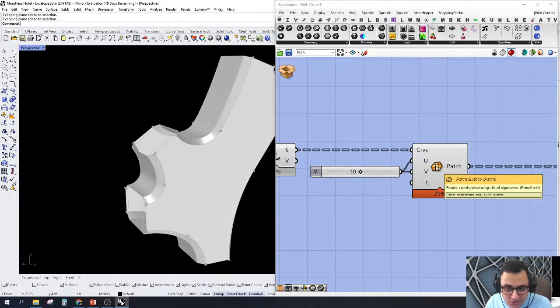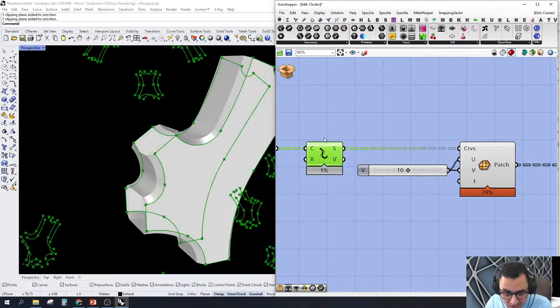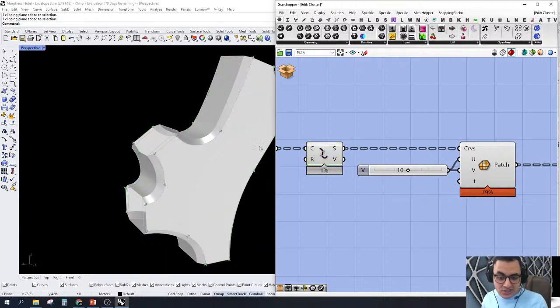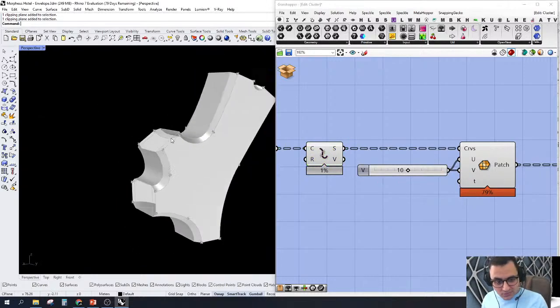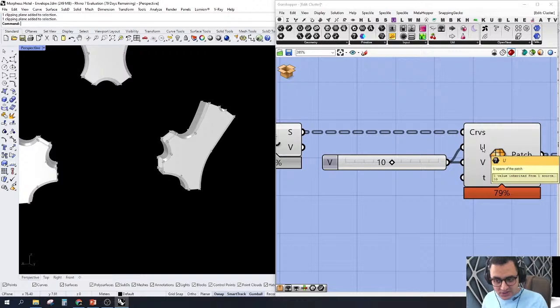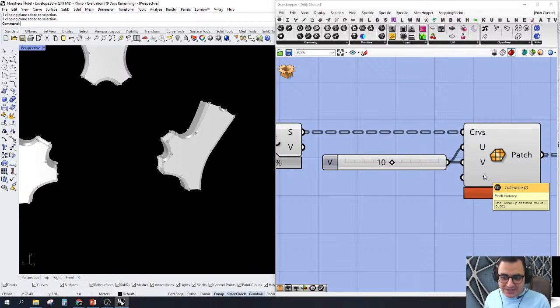Basically what this component does is grab the curves from here and try somehow to create a network between them, network curves, and in this case it's 10 by 10. You can put a tolerance on it, but in this case it's 0.001, like a millimeter or something.